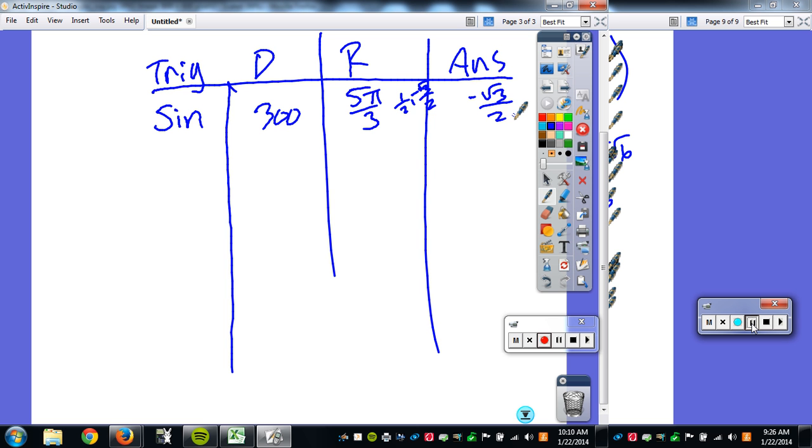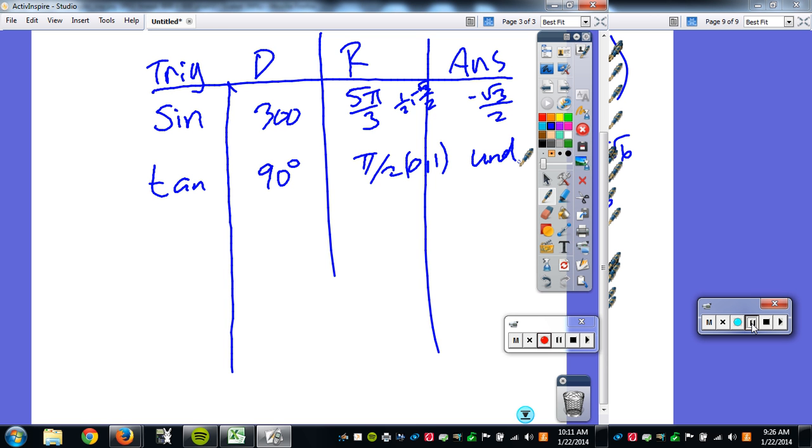Okay. They might say tangent of 90 degrees. What do we have to fill in on this one? Well, what's the radian conversion of 90 degrees? It would be pi over 2. Right? And then we say, okay, well, the coordinate of pi over 2 is 0, 1. That's what I personally do, is I find out the coordinate, correct? And then I say to myself, okay, tangent is y over x. That would be 1 over 0, which is undefined. Okay? Any questions there?